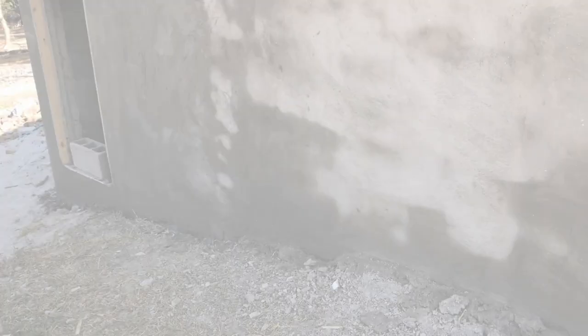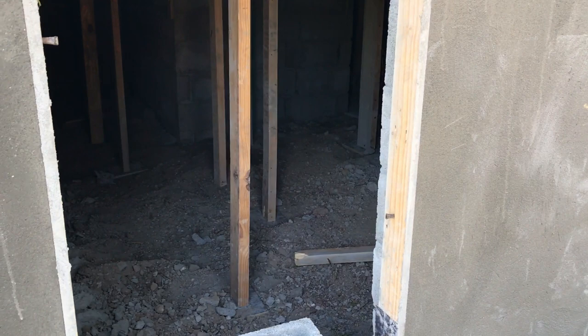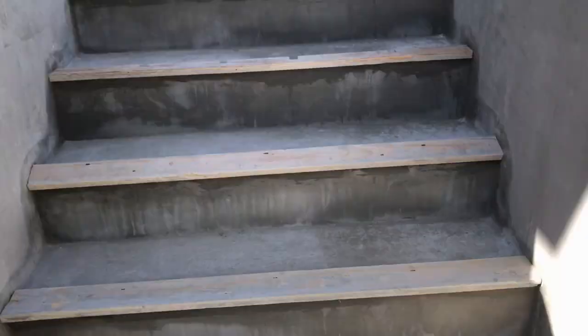Now that the deck is done on the front and it's been poured, it creates the deposito or storage area underneath, where we've made a door opening that's going to have a metal door on it. Once everything is dry, we're going to take out the support posts and wooden ceiling and that will give us a free empty space underneath. The dirt on the ground there will be piled up against the front of the house and covered in earth to create a nice gentle slope off the front.